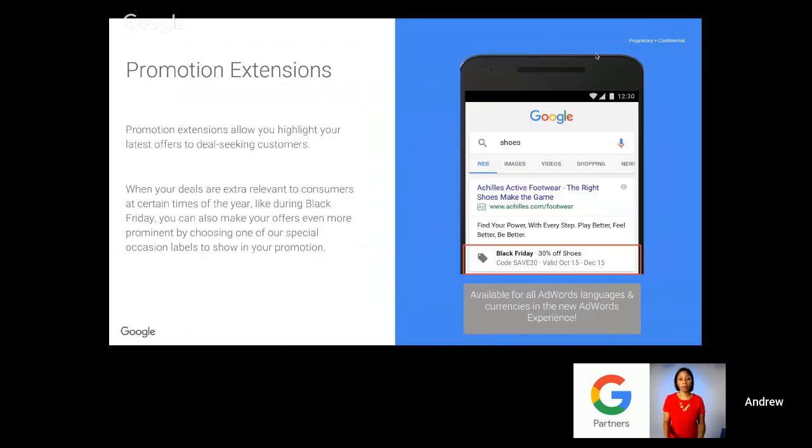And then lastly, promotion extensions. These allow you to highlight some of your clients' upcoming sales and promotions in an ad extension. What is most notable about these, and is a recent update, is that we now have labels for these promotion extensions, so that you can ensure that for some of the big holidays coming up, everything from Christmas to Boxing Day to New Year's, that you have promotions that are set and ready to run for those specific amounts of time, which could potentially save you from having to go in and create new versions of ad copy to have to highlight these promotions.